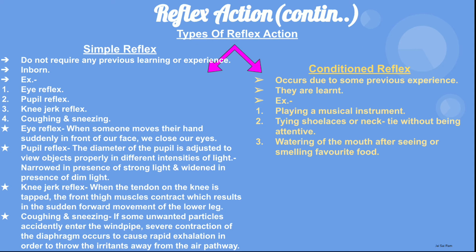Then the conditional reflex, this occurs due to some previous experience. They are not inborn, they are learnt. For example, when we play a musical instrument, once we have learned how to play it, you automatically move your hand or your mouth, whatever it is, but that requires experience or learning. Then tying a shoelace or necktie also requires learning. And when you have learned or experienced that, then you can do it without being attentive to it.